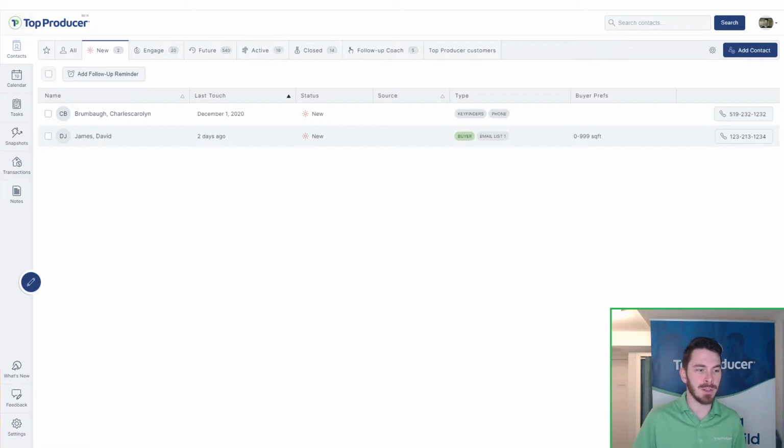And the reason why these are so important, like I said, is that these statuses are put here for a reason. The sooner that you categorize your contacts correctly, the sooner the system can really give you relevant information back, by means of the follow-up coach. And obviously, it's just easier for you visually to have everything split up. So you don't want to leave everything in new. You don't want to leave everything in future, because that kind of takes away the point of having a CRM for your real estate contacts.